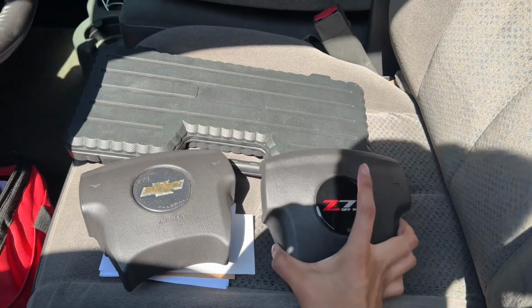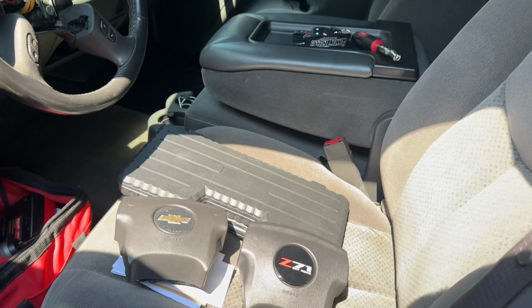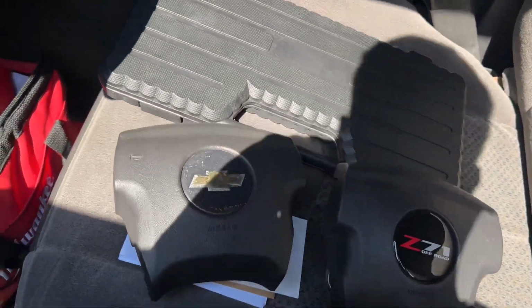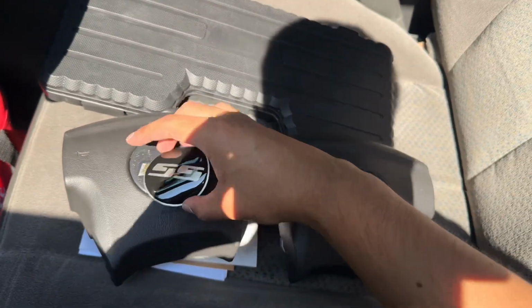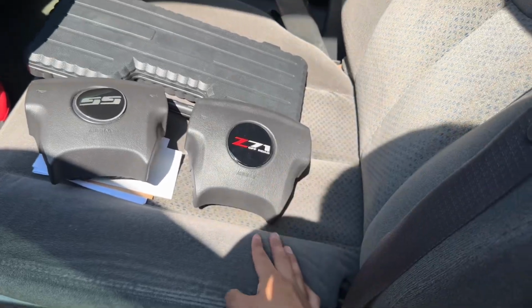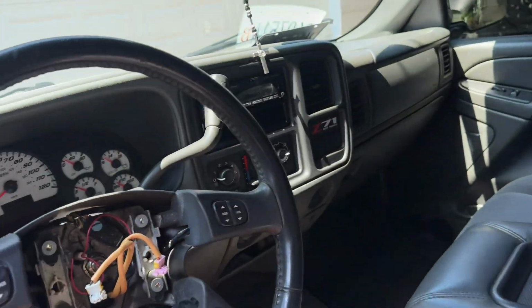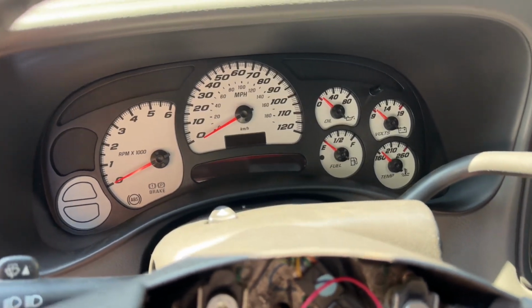So today's video, we're gonna be replacing our airbag once again on my Z71 single cab. You guys know before I had this airbag on with the SS logo. Well, guys, change of plans again. By the way, I still have it here. Let me show y'all. This is the old one. I got tired of it. Since I already have a real SS, why do I have a clone? Might as well go back to the Z71 look with the headrest, OEM, everything. As well, I'll be doing the cluster back to black with the transmission gauge added soon. So stay tuned for that.